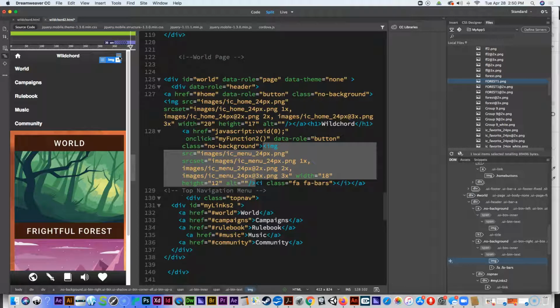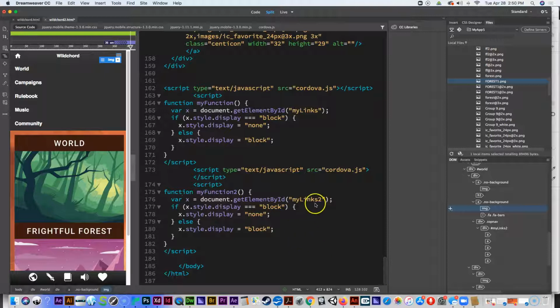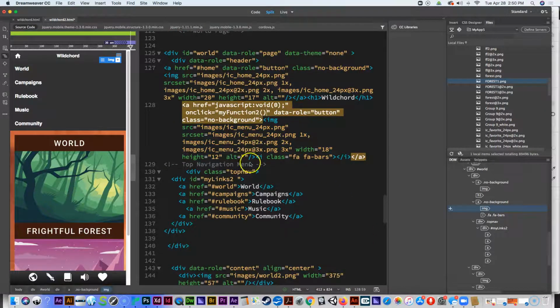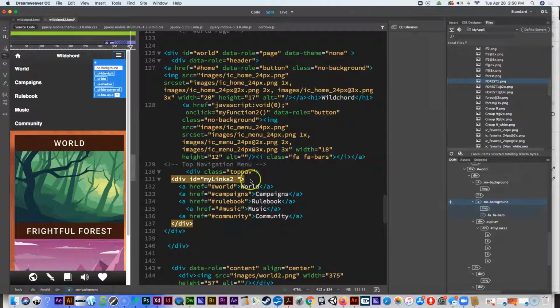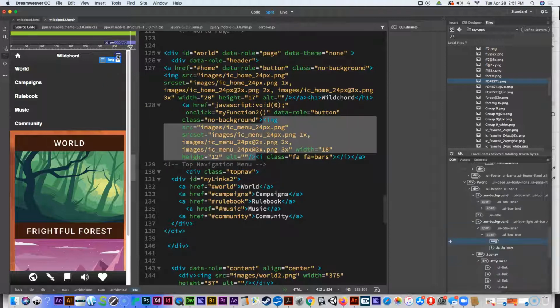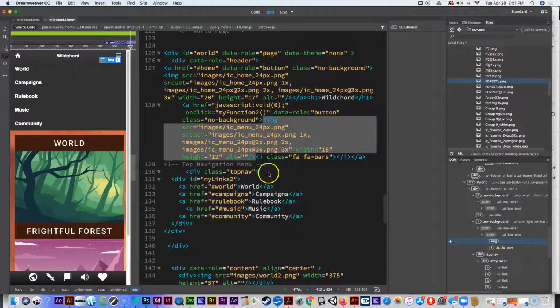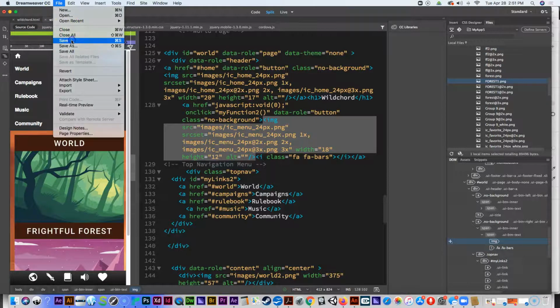So let me double check my code here and make sure everything is groovy. My links 2, my function 2, let's see, my function 2, oh, here, there's an extra space here. I may have just created that right now when I was showing you this example. Yeah, sure enough. That just shows you how temperamental this code is. I just put an extra space in there and it threw everything off, right?